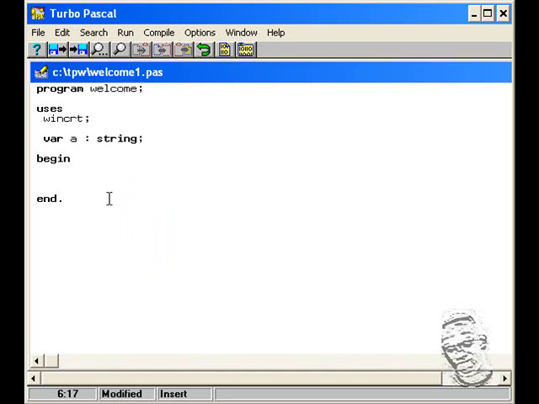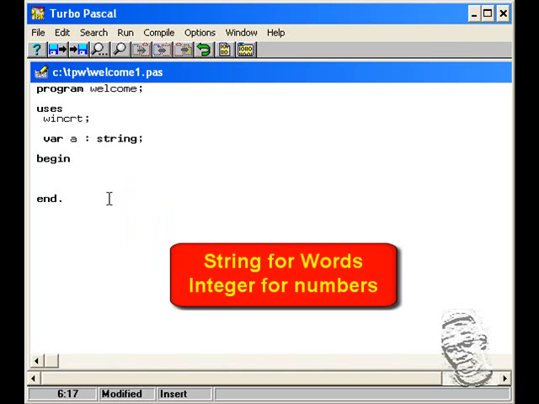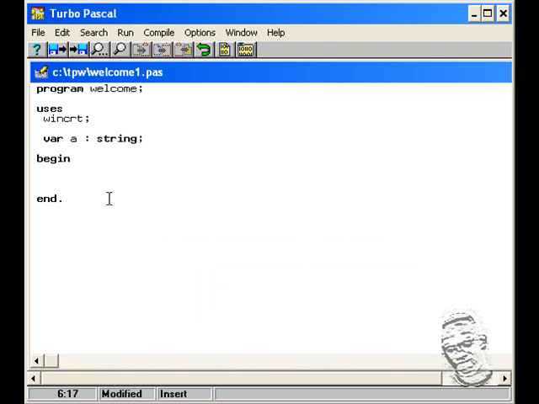So far we have learned two data types: string for words or characters, and integers for numbers. Then we're going to assign A, using the assignment operator, single quotes, 'Hi, my name is Andre Cadogan', and we'll terminate it with a semicolon.